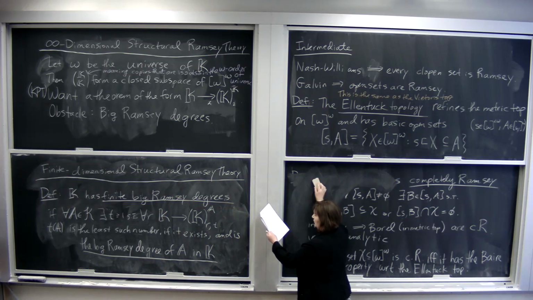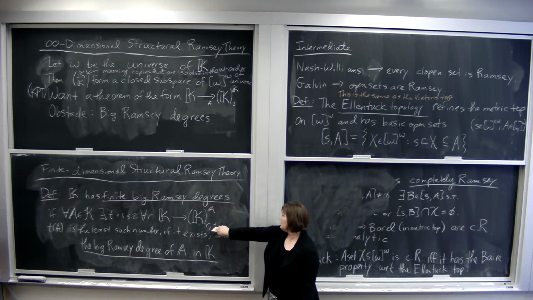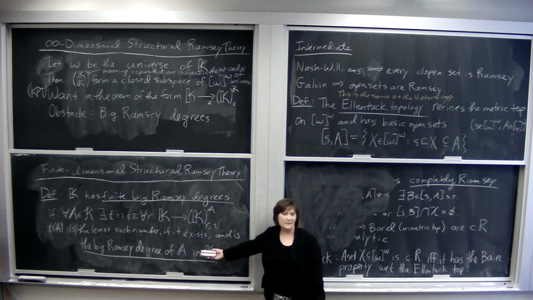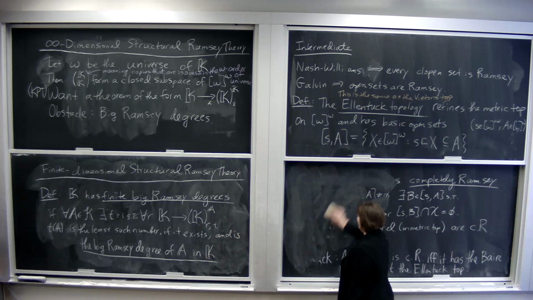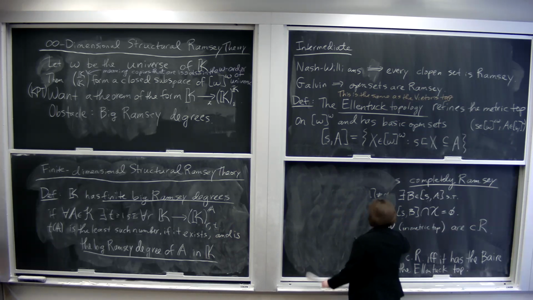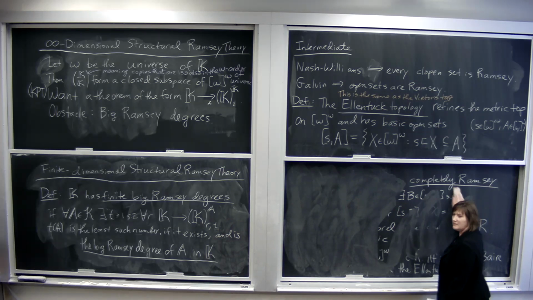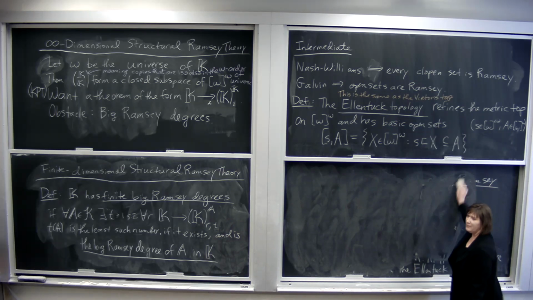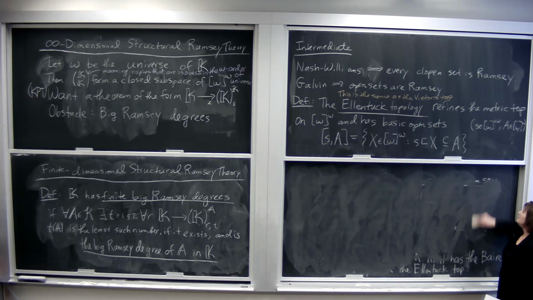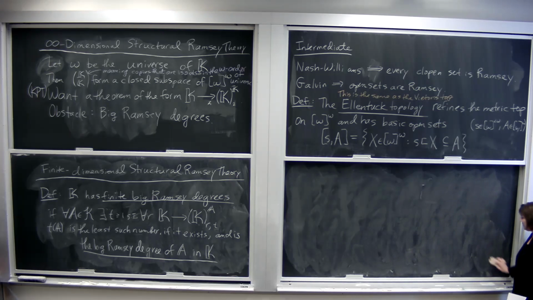Okay, so let me just say this. If you could get T equals 1 for every K, that would be an exact analog of Ramsey's theorem, but usually you cannot. If you have more than one automorphism of K, there will exist some finite substructures which either don't have big Ramsey degree at all or have a big Ramsey degree greater than 1. So for all intents and purposes, big Ramsey degrees exist and are usually greater than 1.